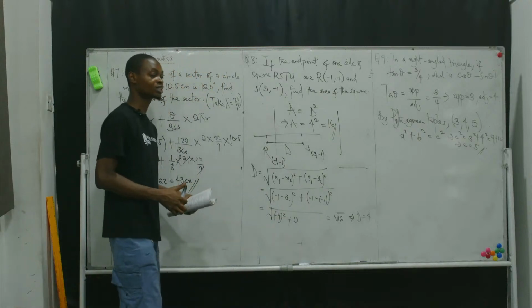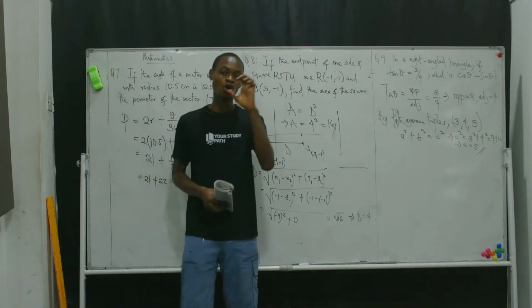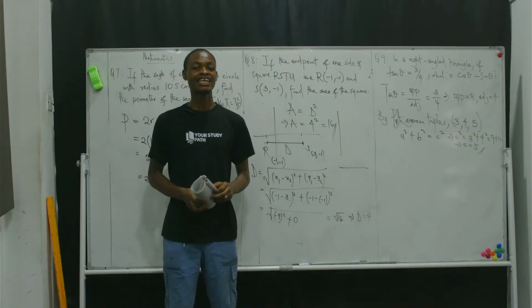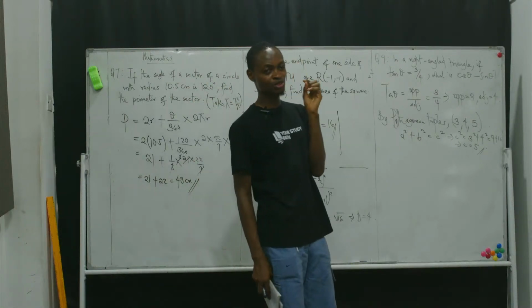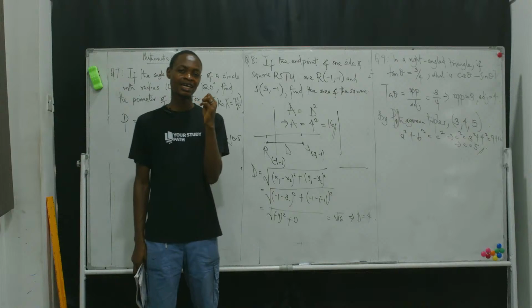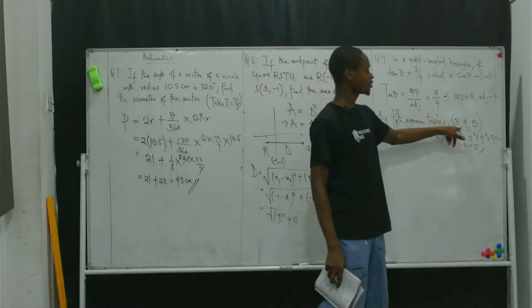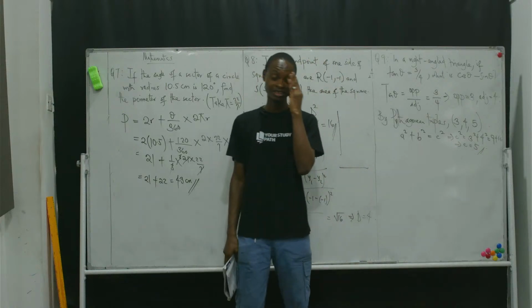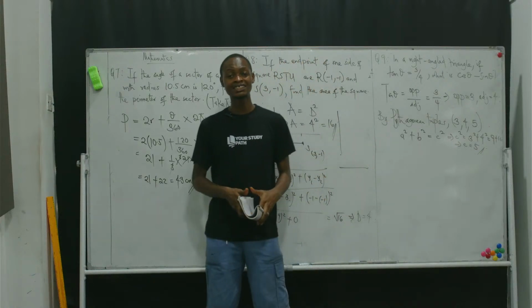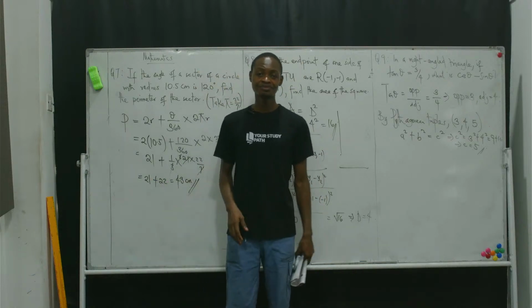A Pythagorean triple is a set of values for the opposite, adjacent, and hypotenuse, such that they are all whole number values. Now, it might come as a surprise to you: is that really such a hard thing to do? Yes. For the opposite, the adjacent, and the hypotenuse to all be whole number values like this, it is incredibly hard to get. For instance, if you have 1 and 2 as the opposite and adjacent, the hypotenuse will never be a whole number value, right? That will be root 5.